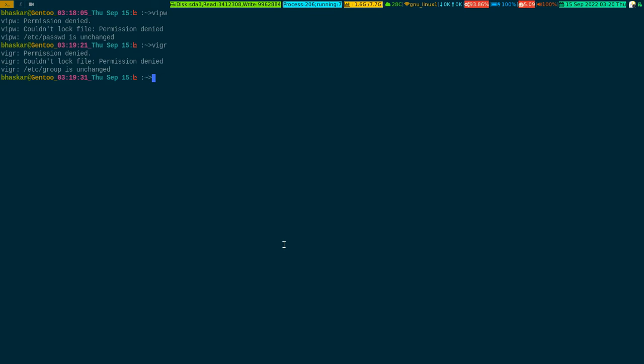So it is very important to keep the sanity of these important files intact. That's why these tools were created.